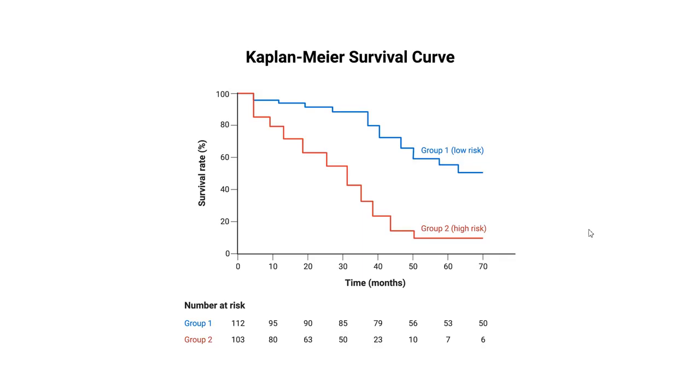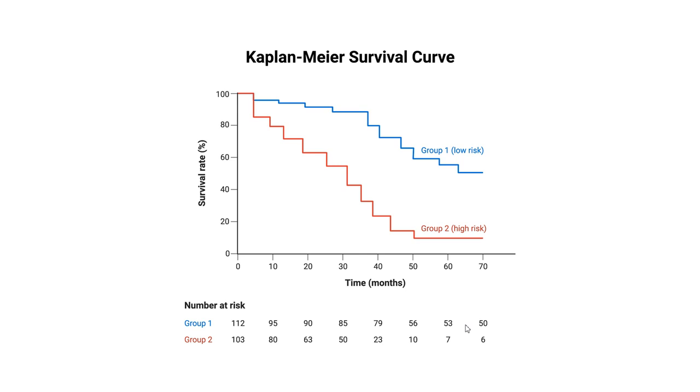So here, if we look at these two, here's group 1 in blue, group 2 in red. Group 1 is low risk, so we can see how flat this curve is. Even at 70 months, the survival rate is still almost 60%. The high risk here is a very steep curve, and at 70 months, the survival rate is essentially 10%, right? And then we can get the risk table that's associated with this, so we can see the number of events that occur at each time point in these two groups, right?